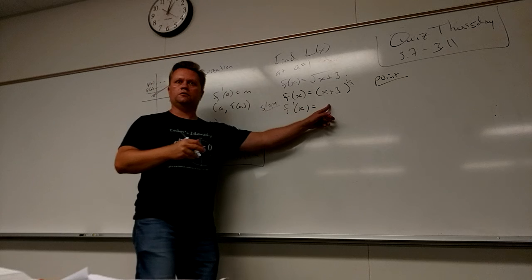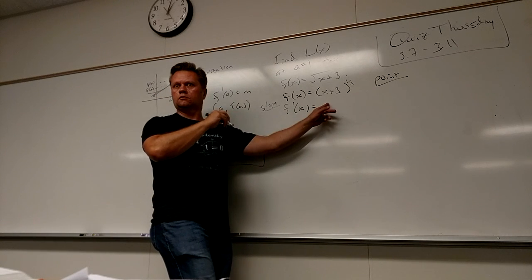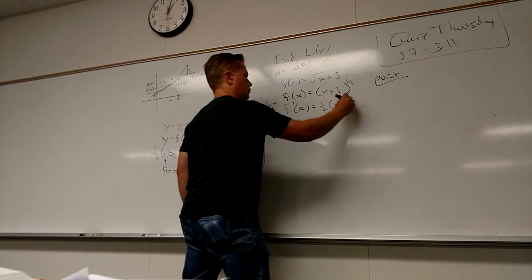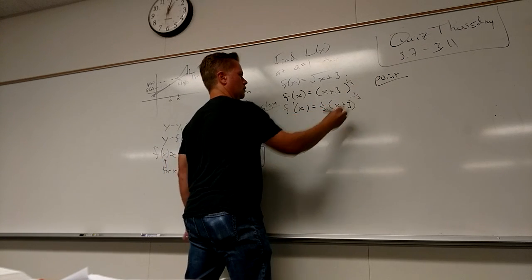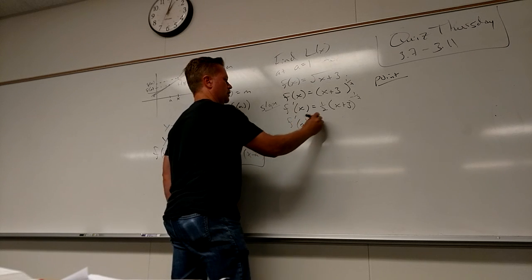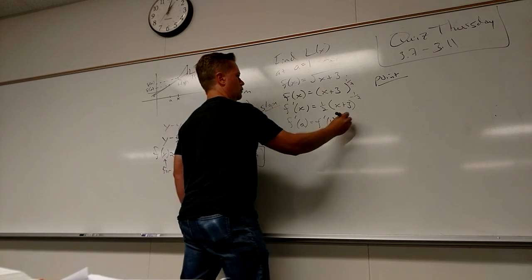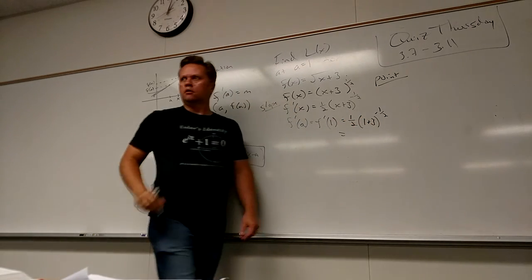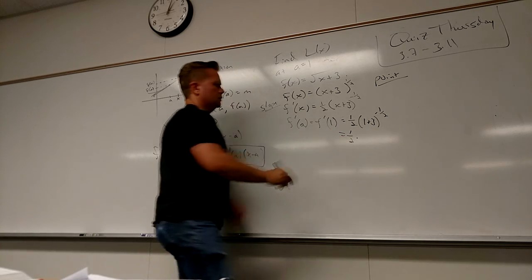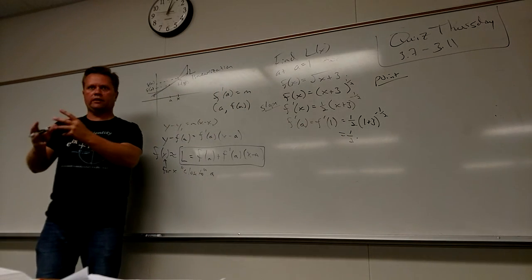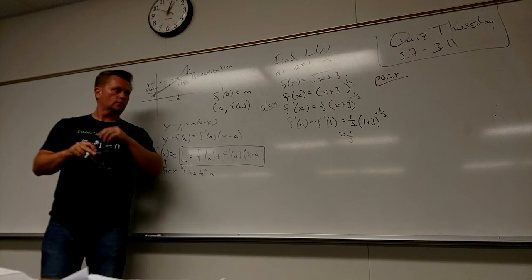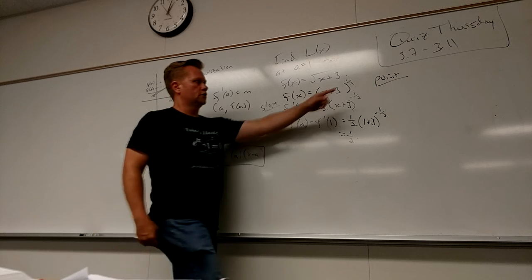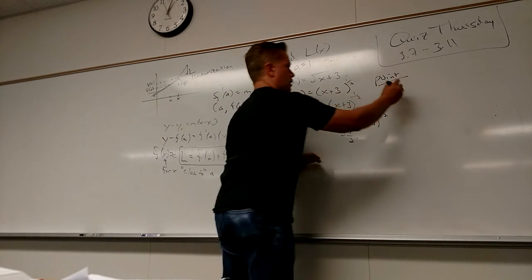Yeah, so this isn't too evil, right? What's this guy's derivative? 1/2 times x plus 3 to the negative 1/2. So what's f prime at a, which is f prime at 1? It's 1/2 times 1 plus 3 to the negative 1/2. I want specifically the point a equals 1. Don't you plug a into the original, not the derivative? To find the slope, I plug it into the derivative, of course. To find the point, I plug it into the original.